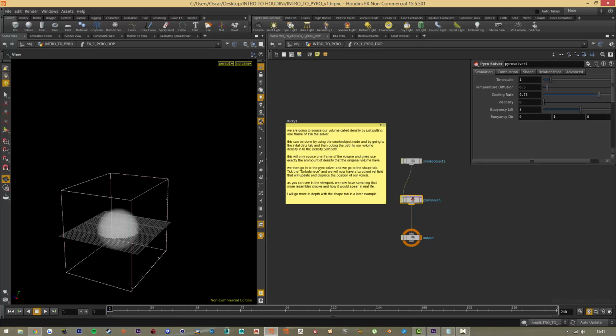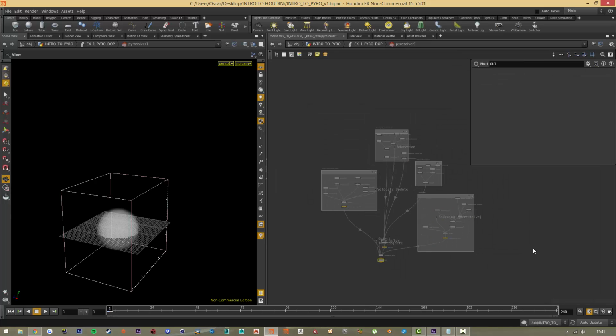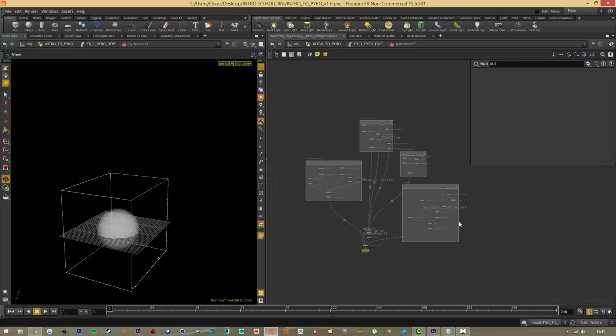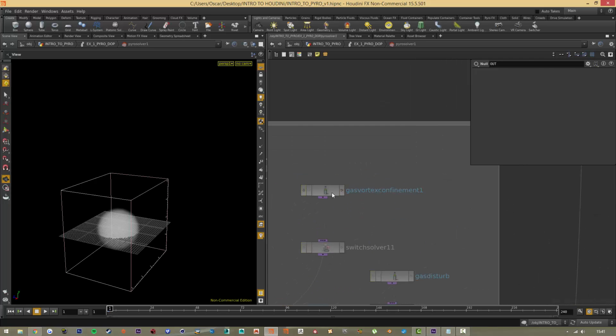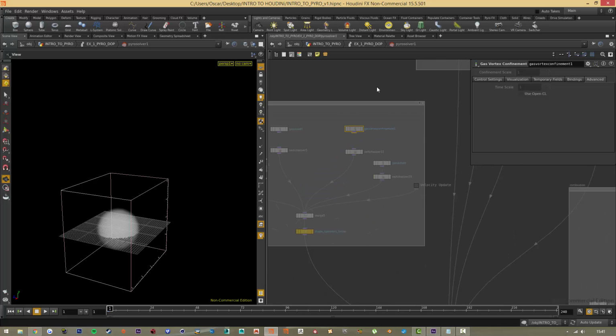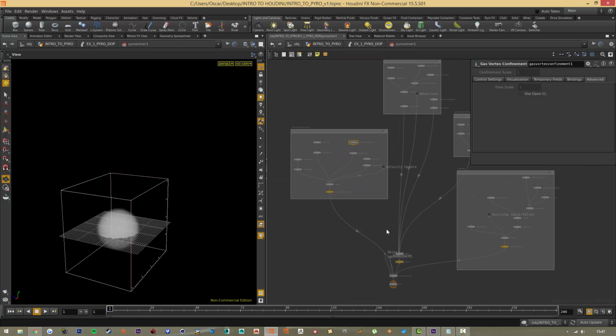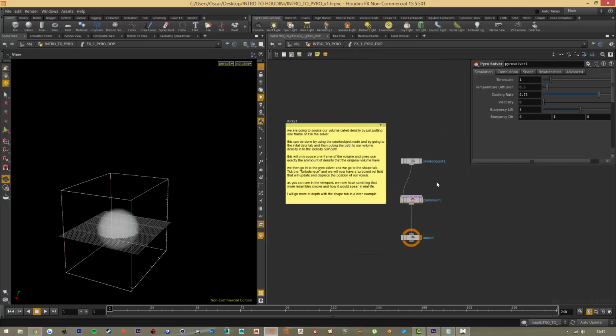You can dive into the Pyro solver. You can see there's a lot of things going on if you want to unlock it, like advection, velocity update, and sourcing and stuff like this. These are all built with microsolvers or gas nodes, but we're not gonna talk about them too much right now. We're gonna look at them in later examples, but for now, let's dive up and have a look.